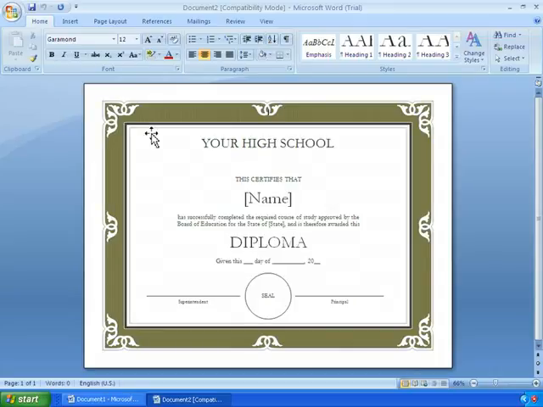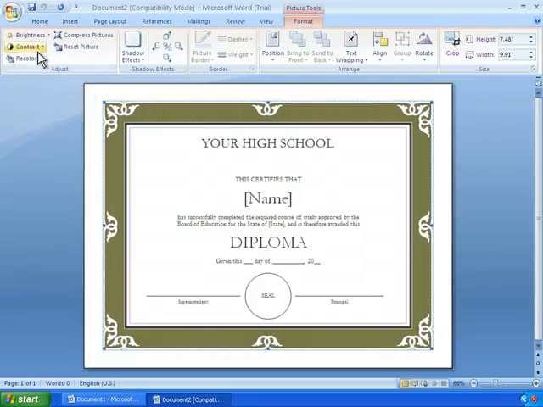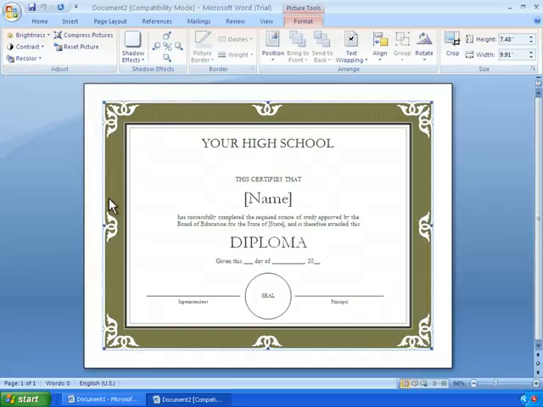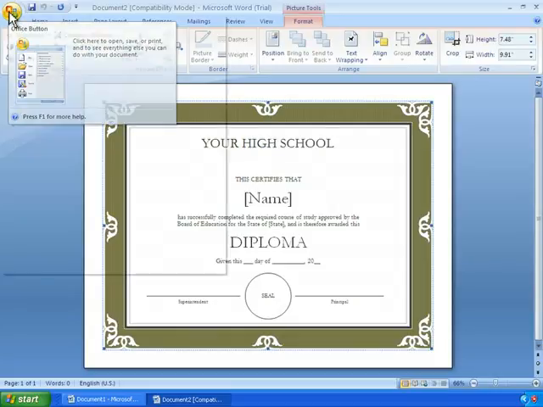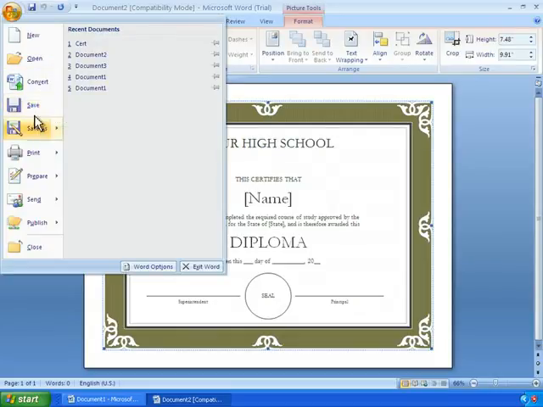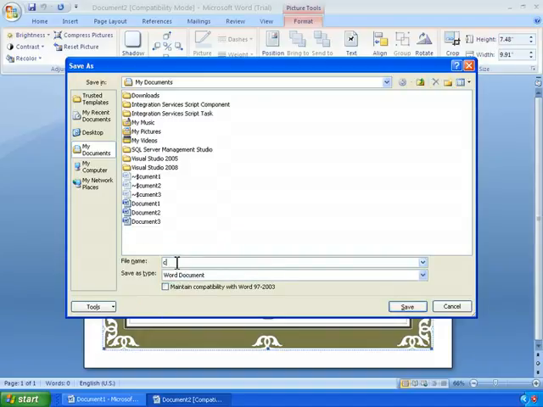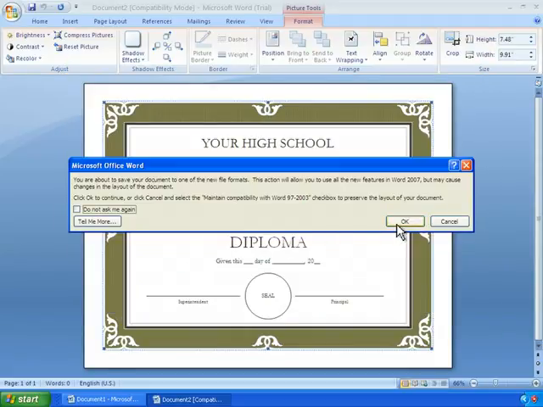Alright, the certificate was downloaded, and here I see that we're in compatibility mode up there at the top. And if I were to click on one of these pictures here and go to Format, I'll find that I can't recolor the border. I don't care for the shade of green. So what I'm going to do to fix this, there's a little trick. Just click on the Office button, go ahead and save, and I'll save as a Word document, which will be 2007 format. I'll just call it Cert for this tutorial here. Click on OK.